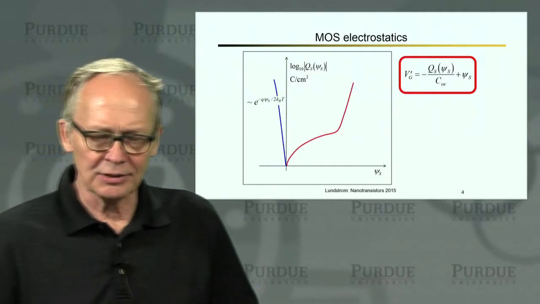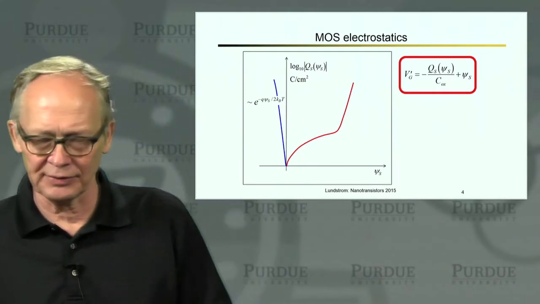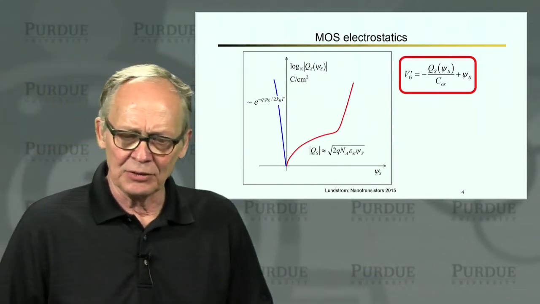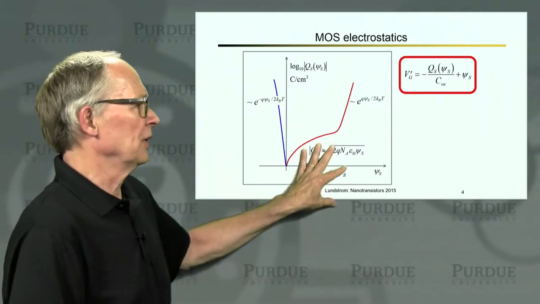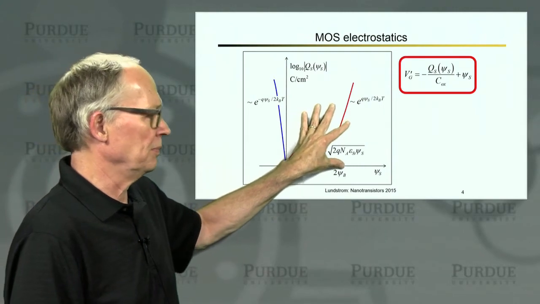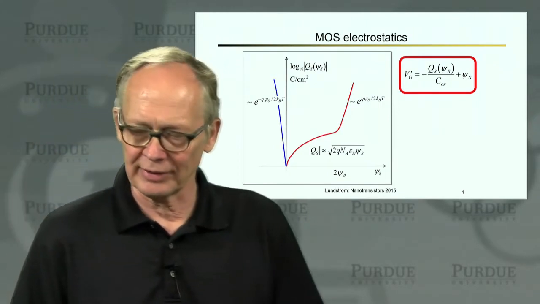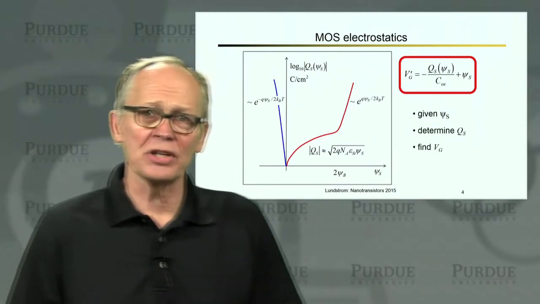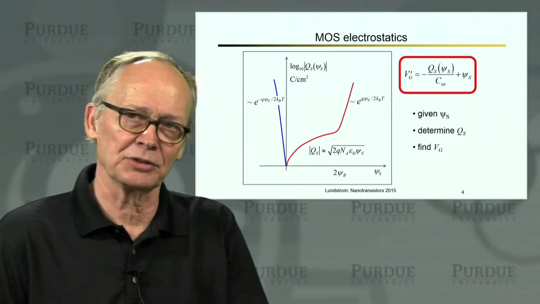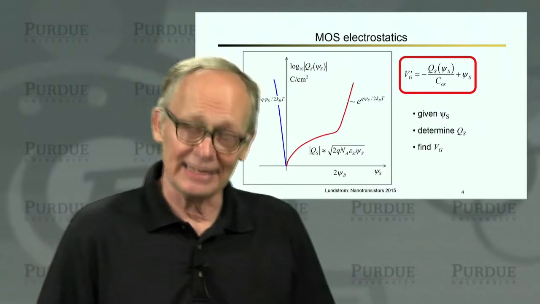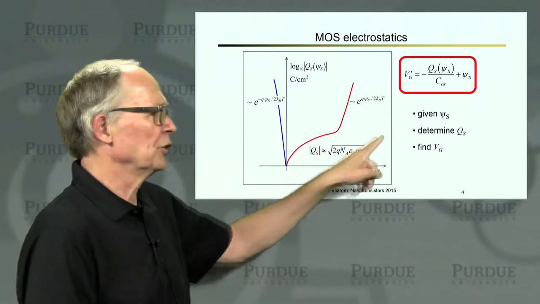Okay, so that allows us, we now have a sort of a qualitative understanding of how the charge in the semiconductor varies with surface potential. And we can now use that understanding to deduce how we relate what's going on inside the semiconductor to the voltage that we apply on the terminal of the gate. The way this usually works is sort of backwards. The way you would like to do it is you'd like to apply a gate voltage and figure out what the surface potential is. It's a lot easier, because this equation is a little bit complicated and nonlinear, it's a lot easier to work backwards.